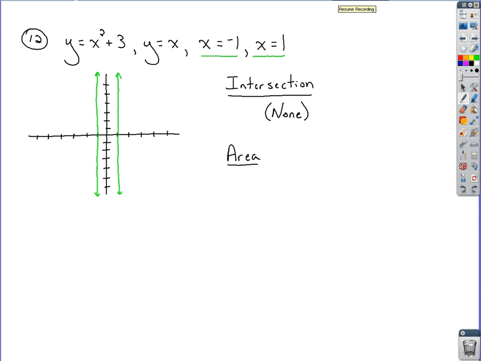All right, if we're going to find the exact area between these two curves that are given, you've got a quadratic, you've got something linear, and then we got a couple of vertical lines thrown in there that could serve as interval values for how we're going to set up our definite integral here in a moment. But you can see I've already put the vertical lines in there.